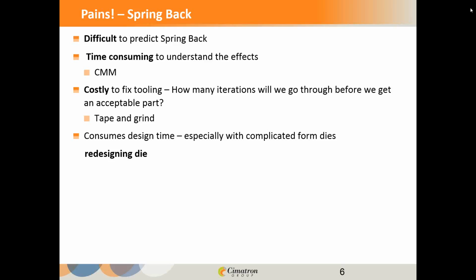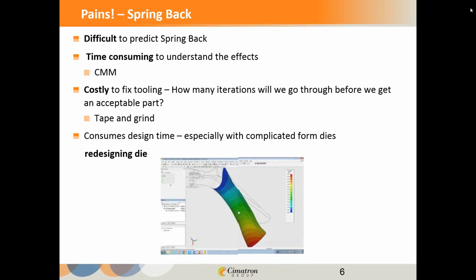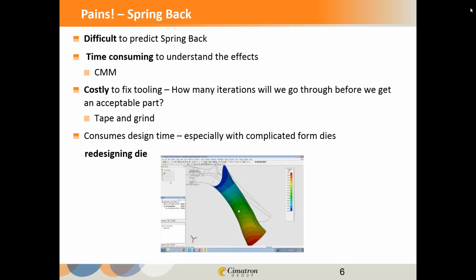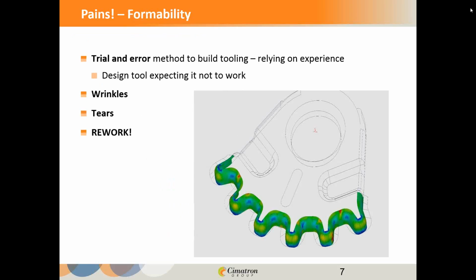Perhaps you have heard of the expression tape and grind. You have to tape up the die to add material and then grind clearance so that you can get the part in and out of it. How many times do you have to take the die through a tryout to see if the changes you've made are making the effect on the part that you're looking for? All of this takes time, and when you're dealing with a complicated die, it can be very costly, very time-consuming. In the end, your die design is really chasing after the actual die. You're trying to get the die design to be on par with what you've done to the die so that your data matches what the actual die looks like.